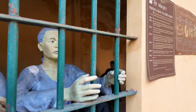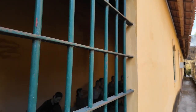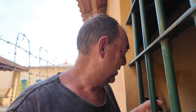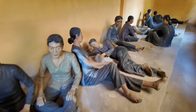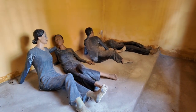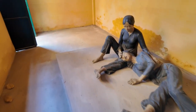Is there any English? Hello. Fortunately there is no English. Wow. I think I got scared because as I turned around I thought there were people there just praying, but I didn't realise they were models. That's amazing. There's another room. Wow. I mean, they do look lifelike. If they all started moving, one, I would have a heart attack, and then I would scream. I've actually just taken a selfie with one of the models.